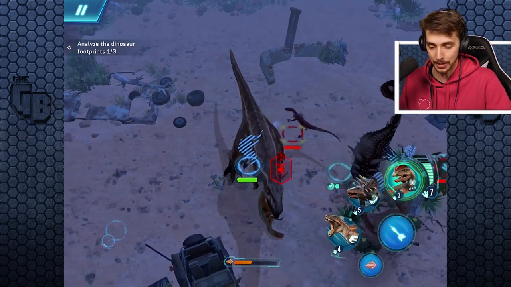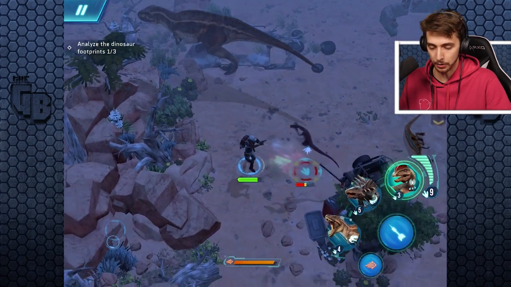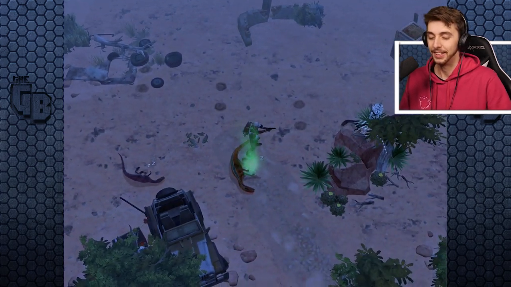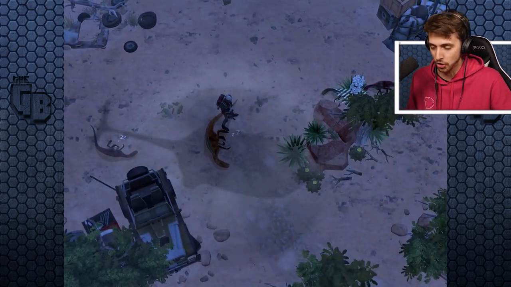Oh, look, the little babas. Oh, they're different colors. They look like they're purple. Oh, you a vivid one. Oh, if only I didn't keep on moving, you would have had me. You know, I don't care about the other footprints. We got this. Great job. We'll pick her up with the chopper.